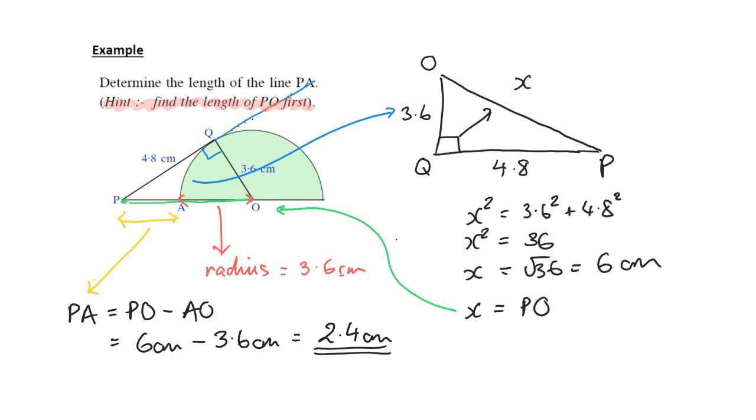Okay, where do we get the 6? The 6 comes from our Pythagoras, the longest side. Where did we get 3.6? That's the radius. Okay, a little example of how you would use a tangent, but mainly we're using the tangent to recognize a right angle triangle, which allows us to do the rest.